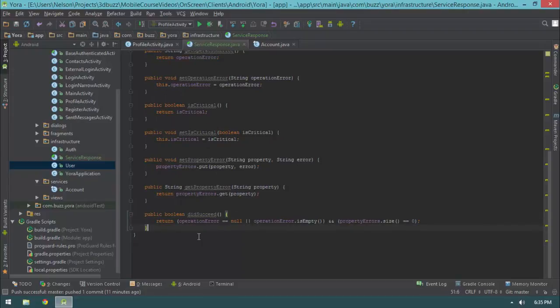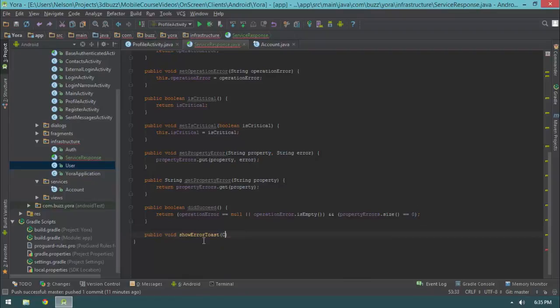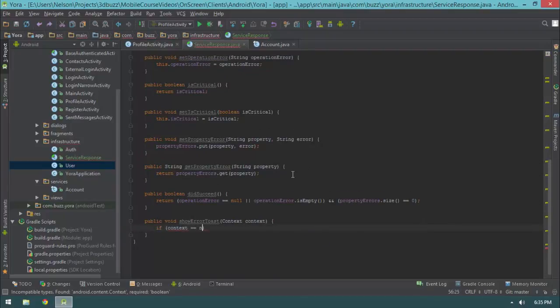Now I'm going to create one more method here that'll look a little silly at first. But basically the idea is that I want to create a convenience method for showing an error toast. So I'm going to say public void show error toast, context. And then I'm going to say if context is null, return, because we can't display a toast without a context.